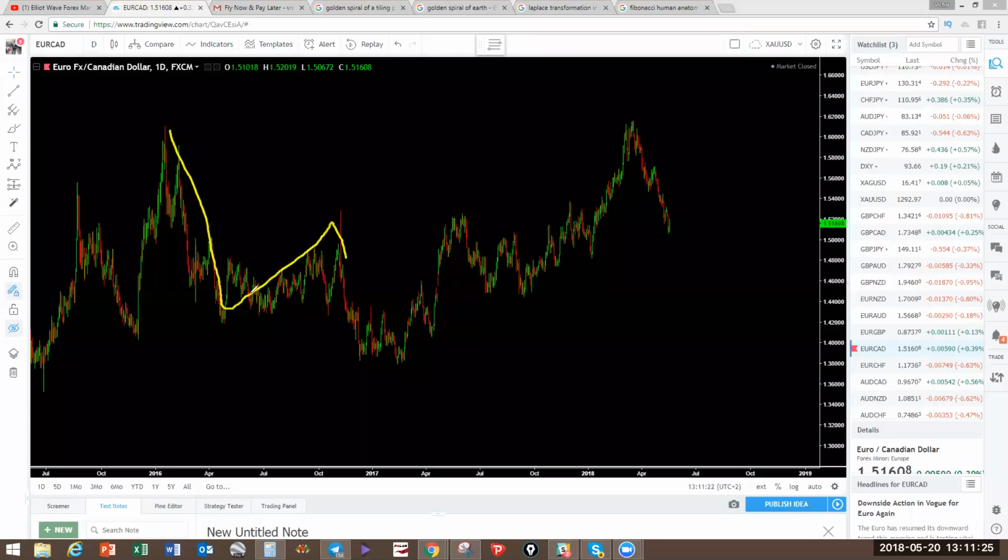1, 2, 3, that's what we were looking at, and we were looking for this to complete a 1, 2. So when we were here, we were looking for this to come and take. Initially, when we were here, we wanted it to take this top here. It takes the top, but it does not go back. It actually makes this corrective structure. So from here, we were looking at this next top here. And not that it is a support zone or anything like that, no. It's because that is where the structure completes.